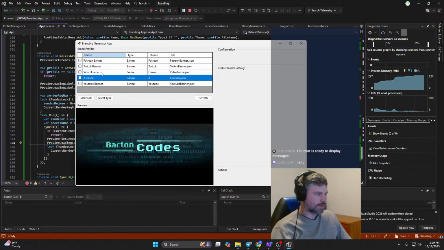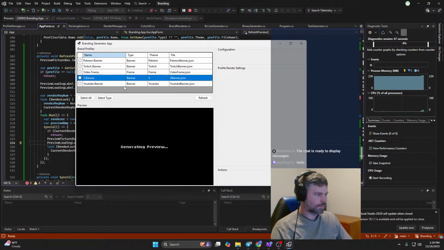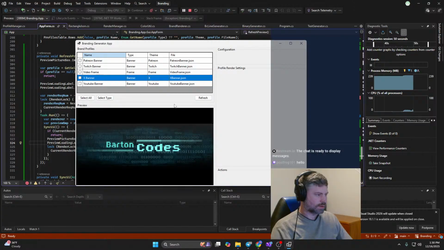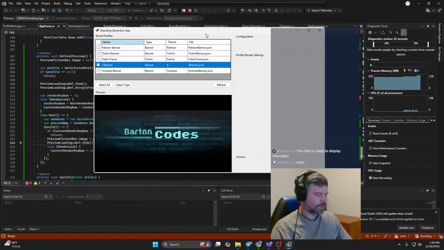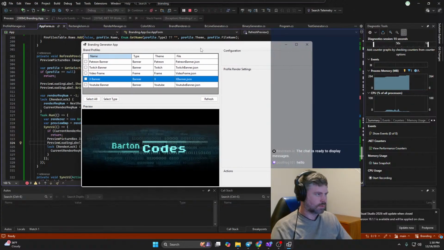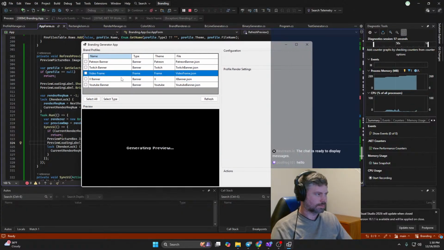Let's try that experiment where I start a long one and then do a short one. That's that last case we simulated. So like video frame is taking forever. So I could click video frame and then immediately click X banner, which takes shorter. And the X banner should finish first. And we want to make sure that after that, the video frame one doesn't come through and replace it. So let's do click video frame, then X banner. We get the X banner. And the video frame one does not come through and replace it. Okay, so that seems like it's working nicely.